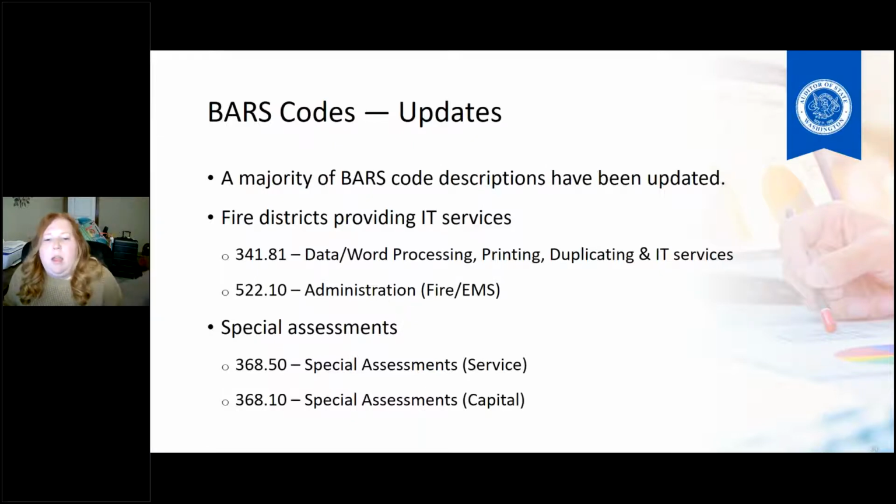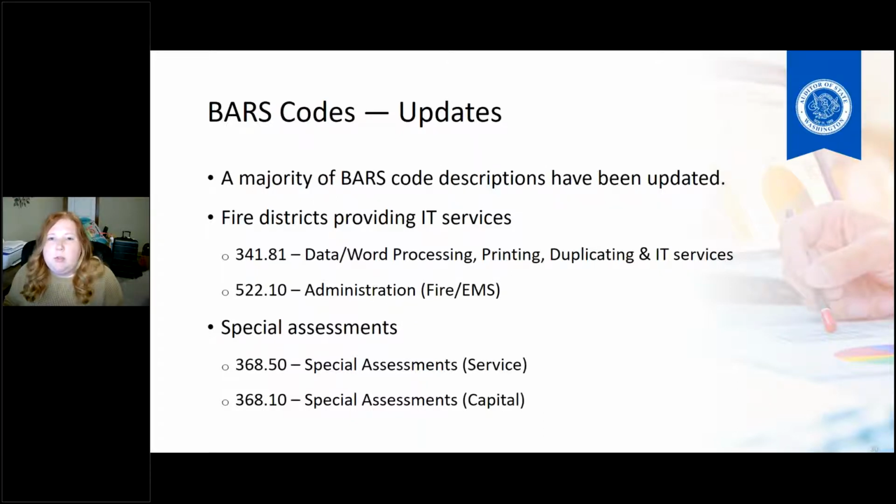And for fire districts here today, we have gotten a lot of questions over the past year about how to report when providing IT services to other fire districts. This is just general IT services and not related to dispatch centers or a specific public safety function.